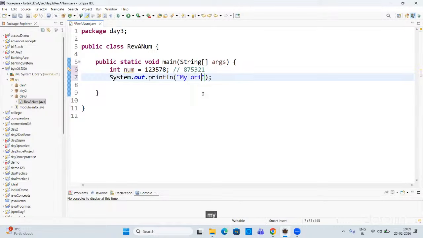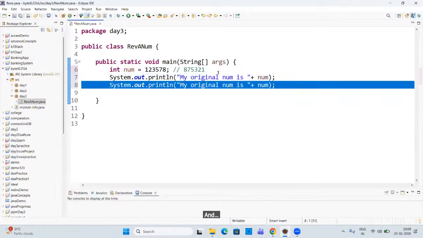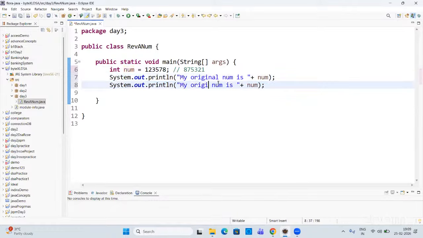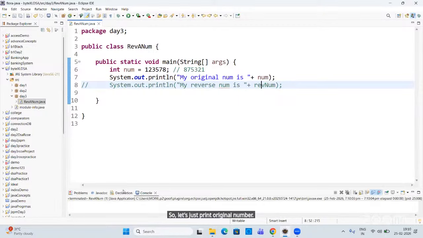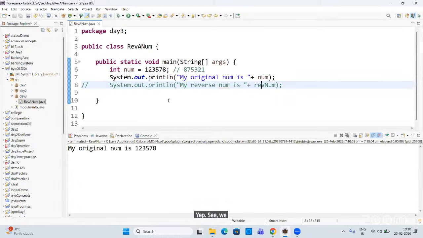My original number is plus num. And my reverse number is, I'll take a variable reverse num. For now, we don't have it. So let's just print original number. See, we get my original number is fine.